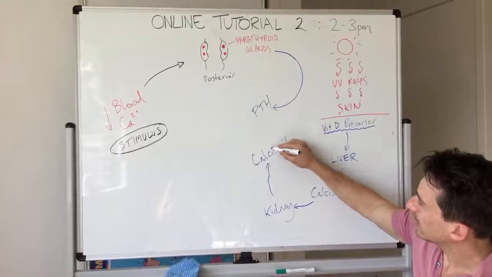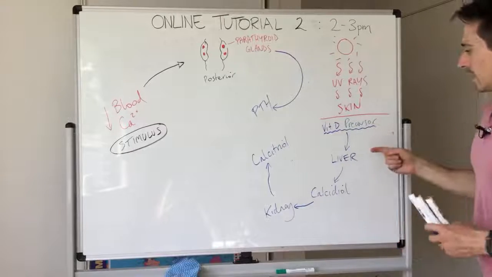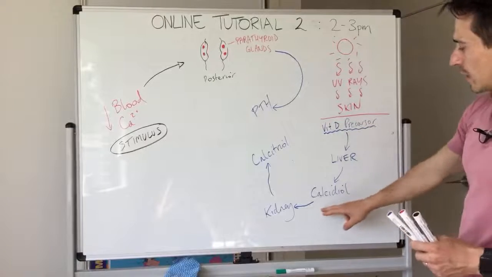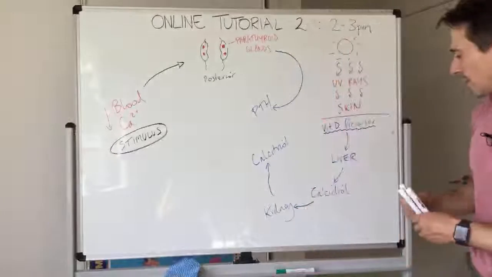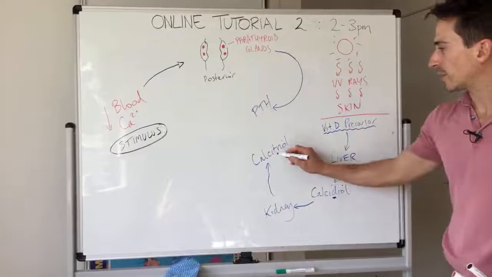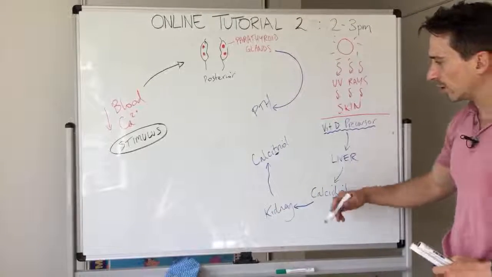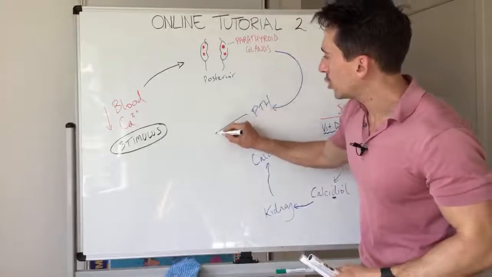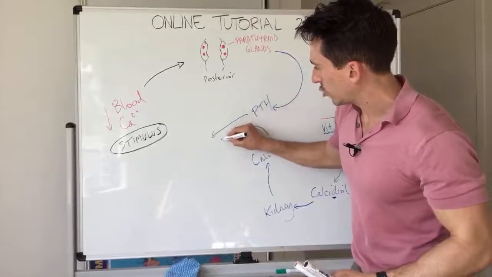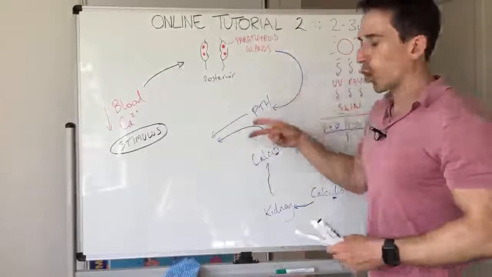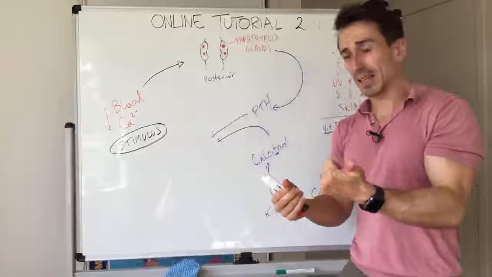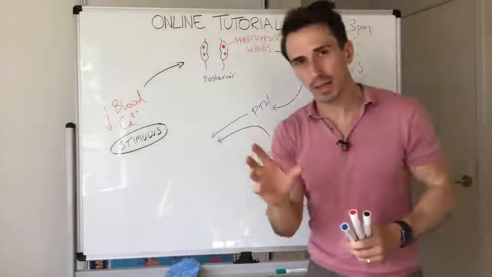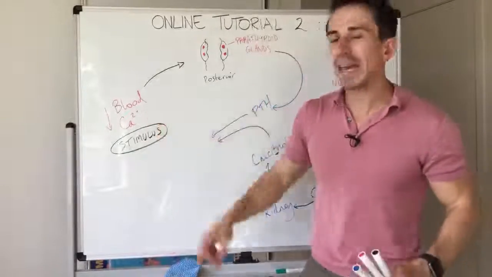Now that's confusing. Calcidiol, calcitriol. Liver turns the vitamin D precursor into calcidiol. Kidneys turn calcidiol into calcitriol. How do you remember this? Well, remember, calcidiol, D comes before T in the alphabet. So that's how I remember calcidiol over calcitriol. Now, this is where it gets important. Both PTH and calcitriol work together. So the vitamin D that's ultimately been made in the form of calcitriol and parathyroid hormone come together to do three things to try and increase our blood calcium.